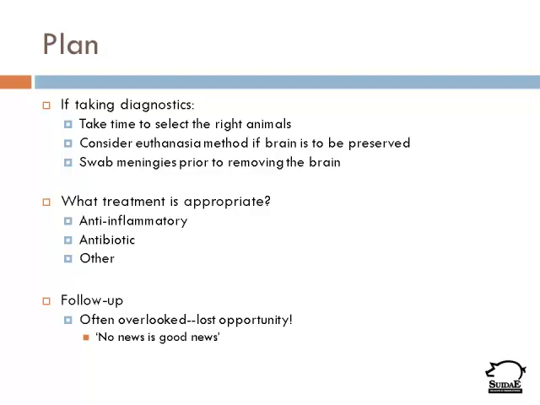In central nervous system cases that I think are bacterial in nature, I'll often use an antibiotic. If it's a large percentage of the population, we'll do an oral treatment, and we'll also focus on injectable treatments for those that are very acutely affected. And then we'll do things like anti-inflammatories to try to help with the edema on the brain that's causing some of those clinical signs.